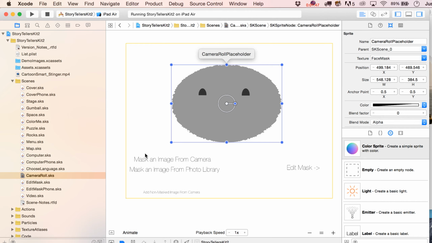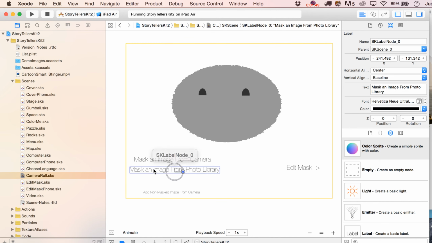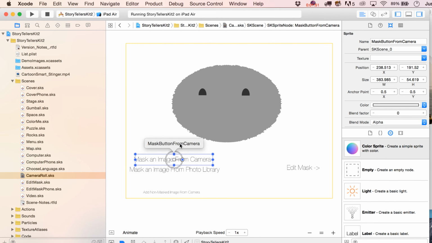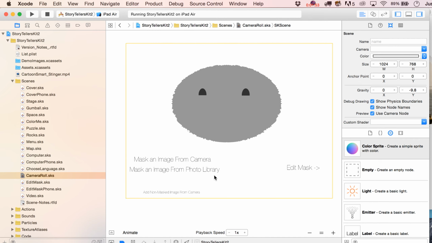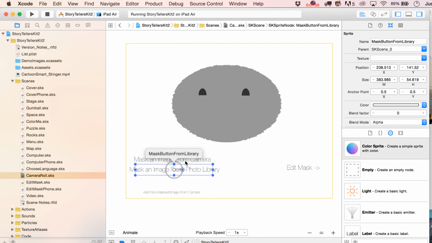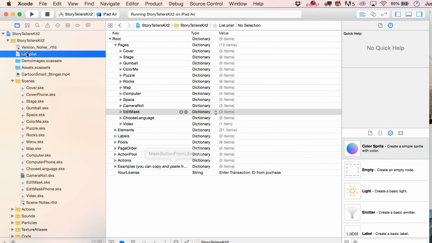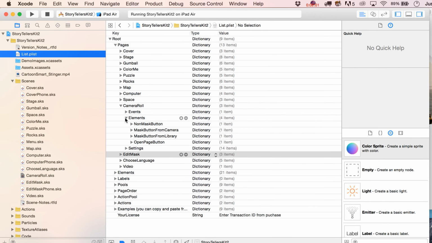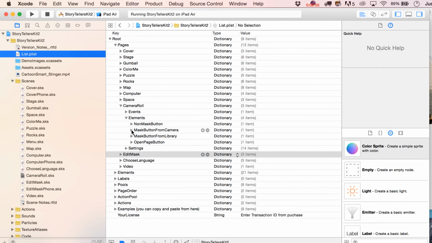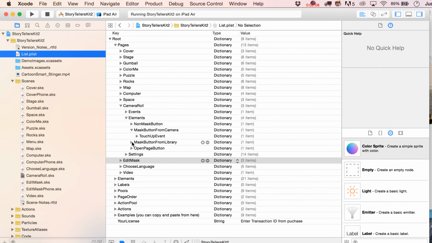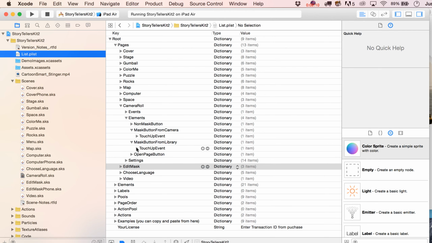So right now I've got some text on the scene, but beneath that I've got a couple buttons: mask button from camera, and the other one is probably mask button from library. So in the property list under camera roll, you can see I've got elements for each of those, and let me give myself a little bit more room. We've got mask button from camera and mask button from library. Unfold these.